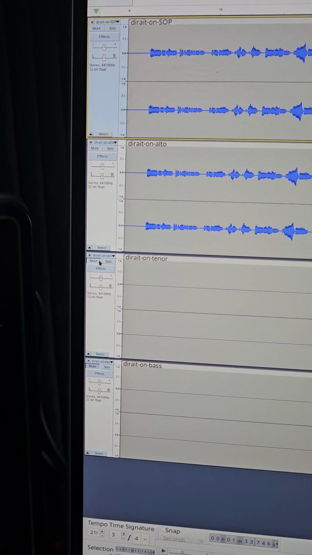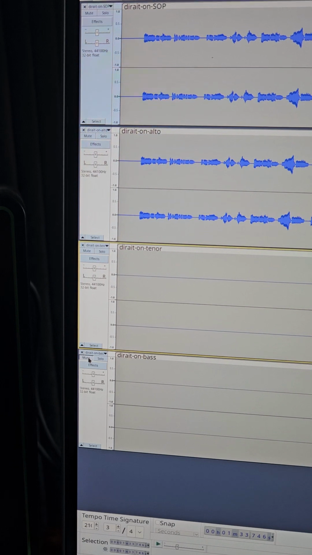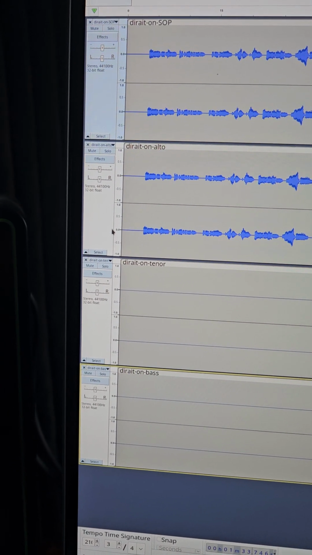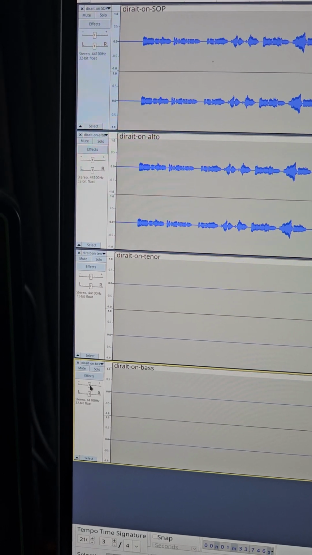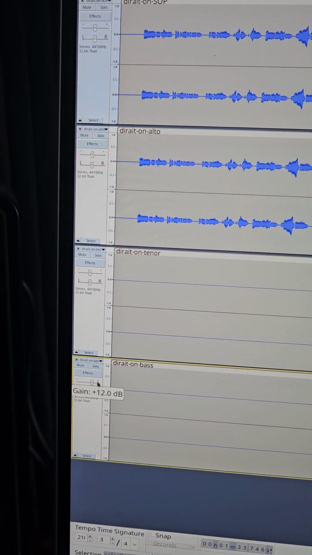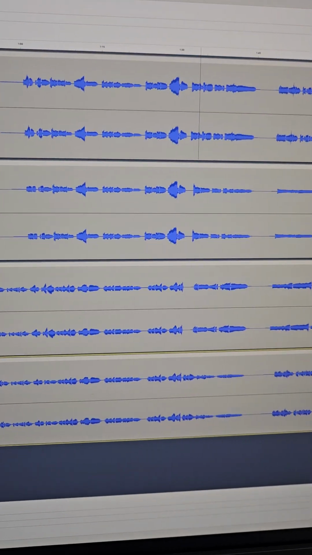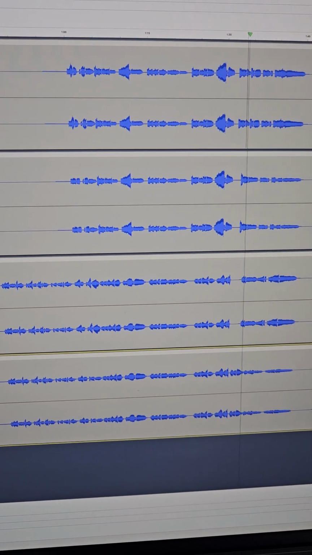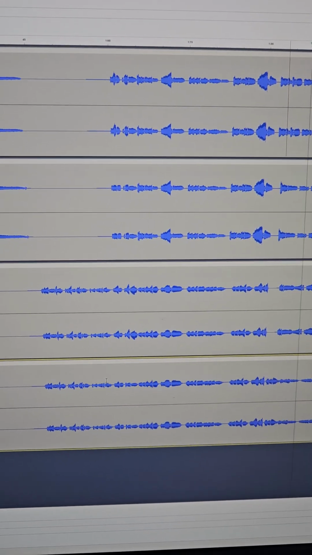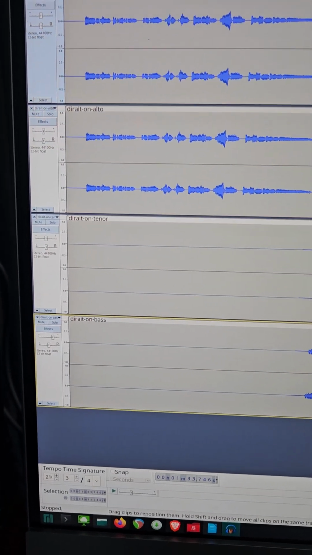If you want to practice with all of the parts, but you want your part to be louder, I assume that's what you would want to do. If we're a bass, for example, you go down here to this plus minus, and it'll be called gain. And then you're going to drag that up, something like that, and then watch. And you can hear that bass was much louder. So it's a good tool for practicing with.